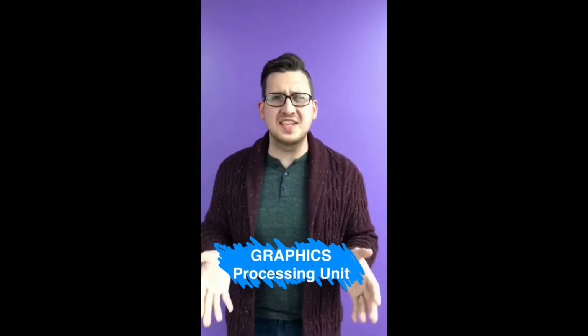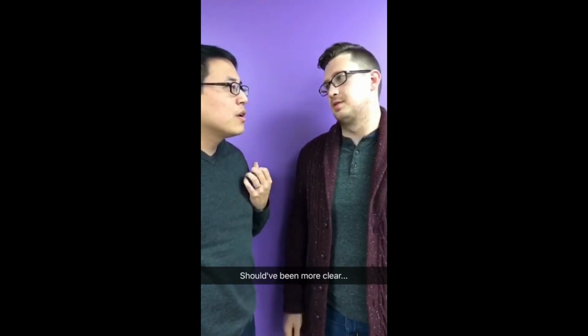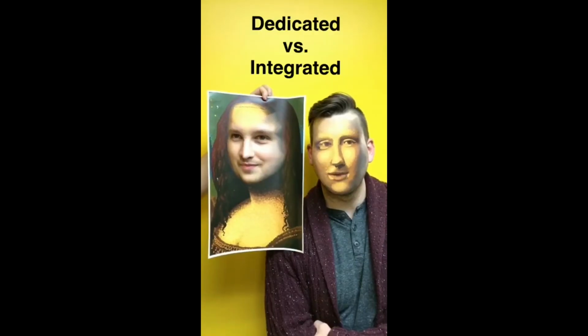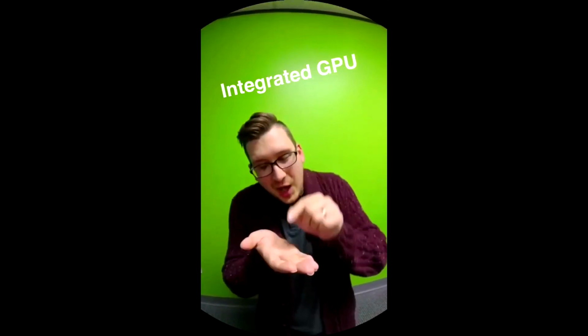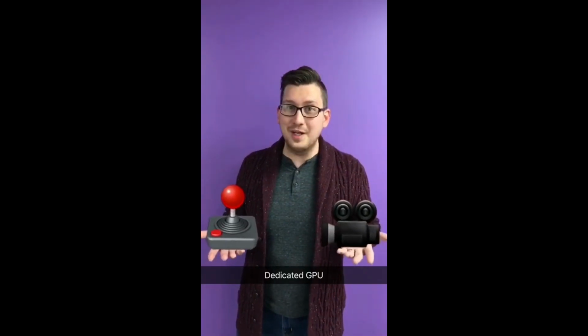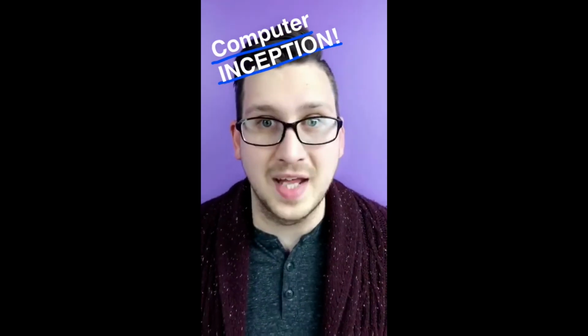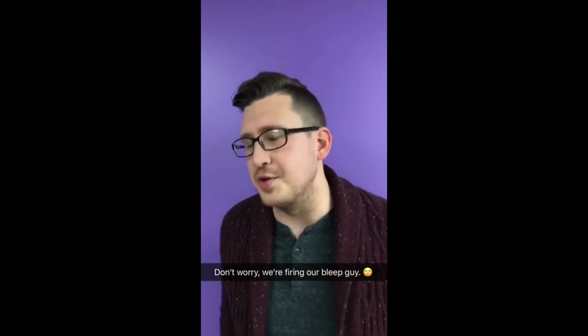Today we're talking about the processing unit. Why did you bleep that out? They told me this would be like a graphic episode, so we added some censoring. Graphic processing unit. Computers speak in binary, ones and zeros. This is what the Mona Lisa would look like if you didn't have a GPU. But the GPU translates the data into images we can actually see on our screens. There are two different types of GPUs, dedicated and integrated. Integrated graphics processing units are built directly onto the motherboard of your computer. If you're editing video or playing high-end 3D games, a dedicated GPU is right for you. That's because a dedicated GPU has its own processor and memory. It's like a computer inside of a computer. When you're choosing your next computer, pay attention to the processing unit. Really?